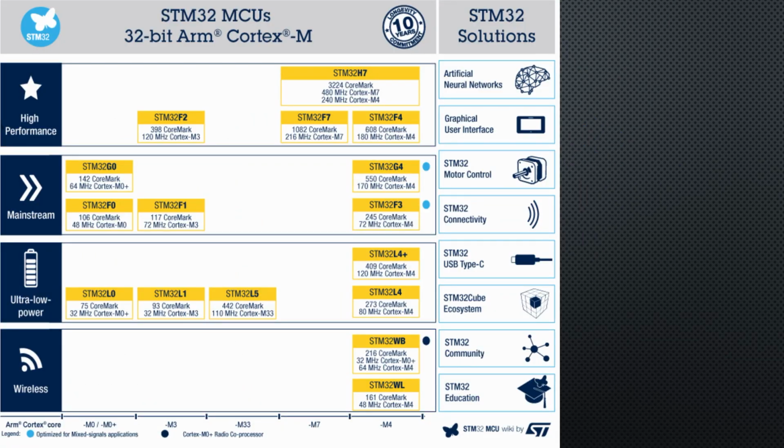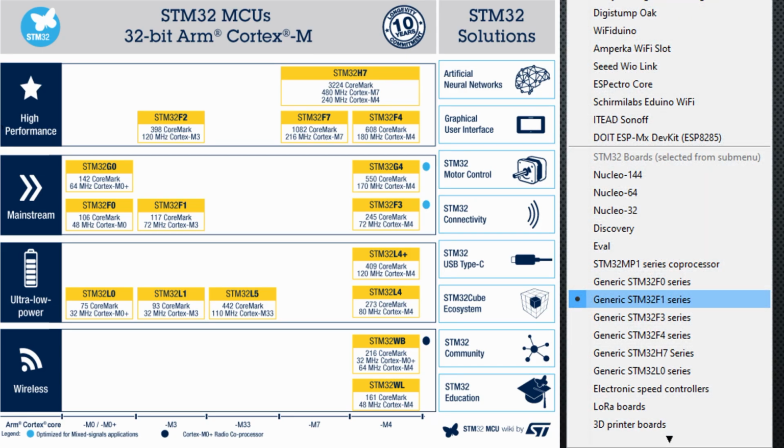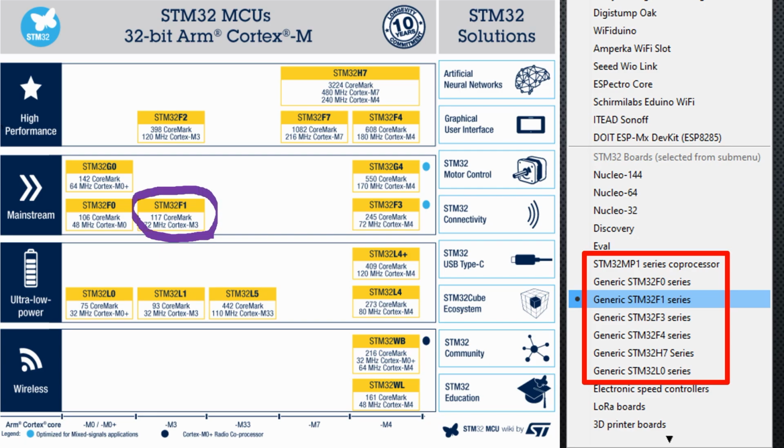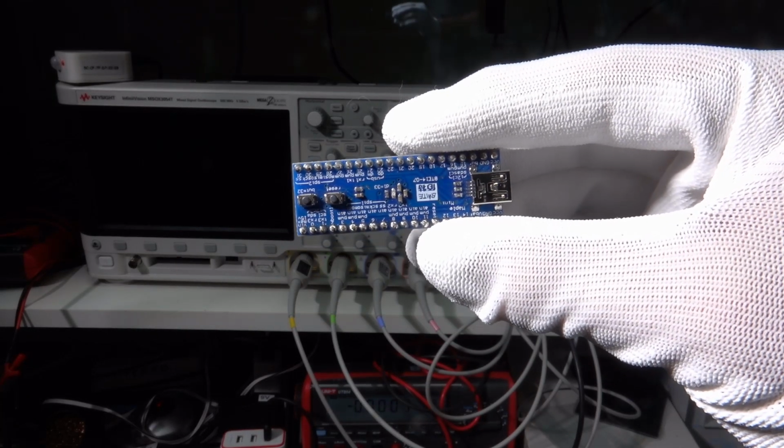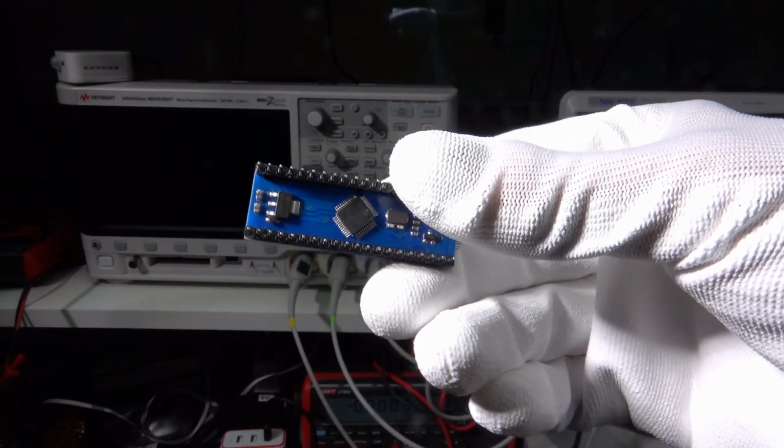By the way, STM sells a whole range of STM32 chips. The new Arduino IDE integration seems to support most of them. So you are free to choose the chip you need for your project. The Maple and the Bluepill use mainstream chips. Another pill, the Blackpill, uses an F4 chip, which belongs to the high-performance family. For general purpose, it is probably best to go with a Bluepill. In this video, I will use the Maple Mini because my blue and black pills are still in the mail.